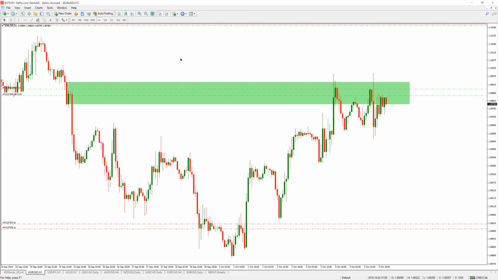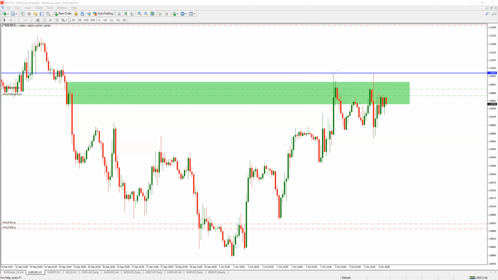If you see the spike that happened during NFP, can you see how it took out this high? There's a tiny clear above, and then the market dropped. So the moment you highlight this zone, you'd say, okay, I've got a strong supply zone here, right? So you're anticipating this level, this drop here, to hold when the market comes back.